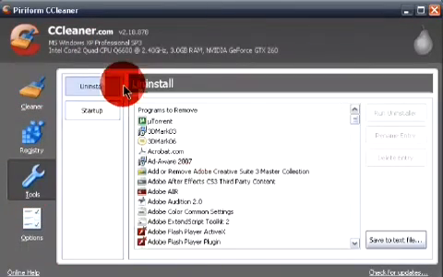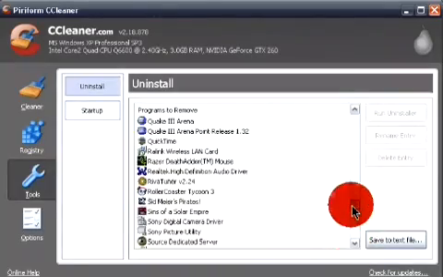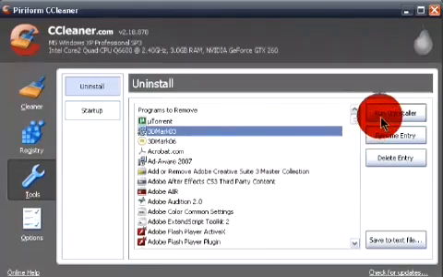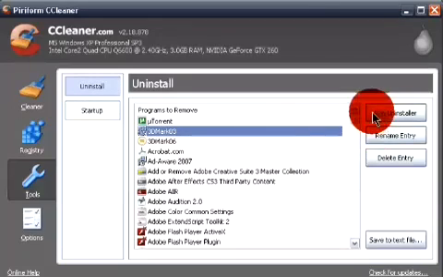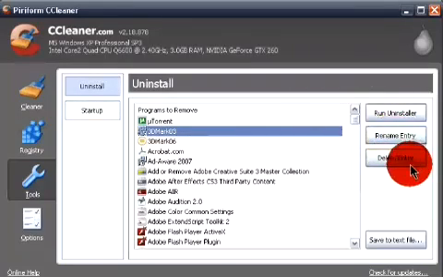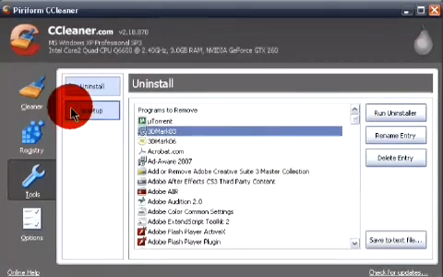Under Tools, you have the option to uninstall programs. This uninstaller is better than the Windows uninstaller, as you can uninstall something and you can still work in this window. The Windows uninstaller will not let you do anything with that Windows uninstall menu until the program has been uninstalled. That's only one reason why. This also lets you rename entries and delete entries of programs on your computer. Not to mention, it gives you a more complete list and it does not have to load. That's just why the uninstall here is better than the default Windows uninstaller.